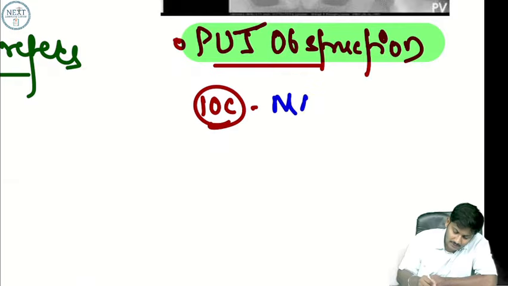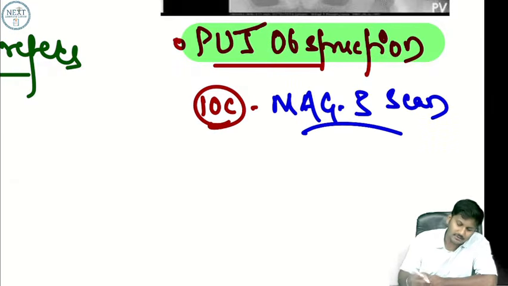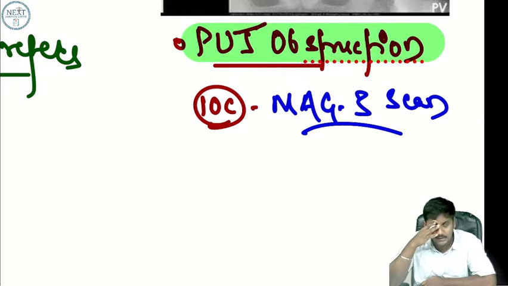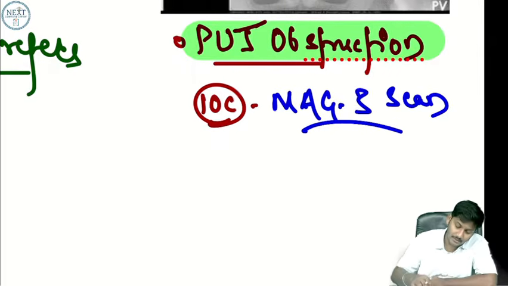We know that the investigation of choice is a MAG3 scan, beta. We know that there are two types of scan in the kidneys, beta. Very good. One is going to be the DMSA scan. DMSA scan is nothing else but an anatomical scan for kidneys, beta, and second is a DTPA or the MAG3 scan, which are functional scans which will tell us about the kidney function or the GFR of the patient, beta. Clear? So that is important.